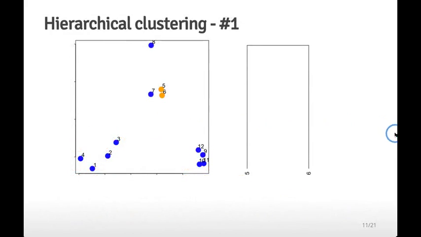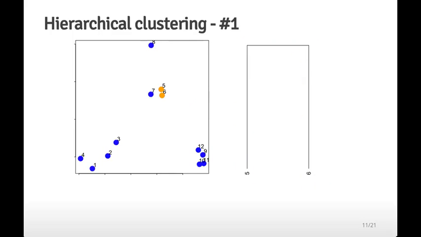So here's how hierarchical clustering works. It takes that distance that's been calculated and says, okay, what are the 2 closest points on this plot? In this case, the 2 closest points are 5 and 6. So what it does is it says, okay, now I'm going to put those 2 points together. So point 5 and point 6 are now together and have been linked.